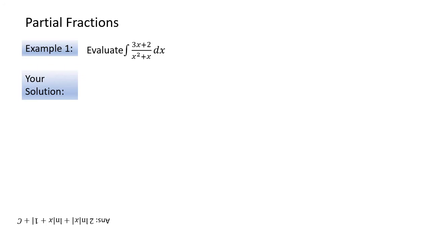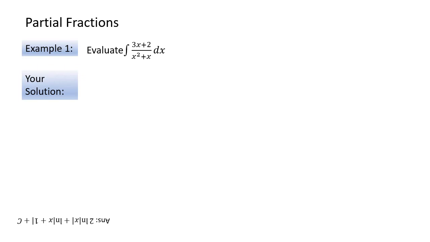So this question says to evaluate the integral of 3x plus 2 divided by x squared plus x. Okay. Remember, we're going to have to use partial fractions for this type of function. So our first step is to make sure that the degree of the numerator is less than the denominator. So in the denominator, we have a squared term. In the numerator, we have just an x term. So that means that it's a second order equation in the denominator and first order in the numerator. Again, I won't test you on questions that don't have that automatically, but it's still a good habit to get into. Our next step is to factor it.